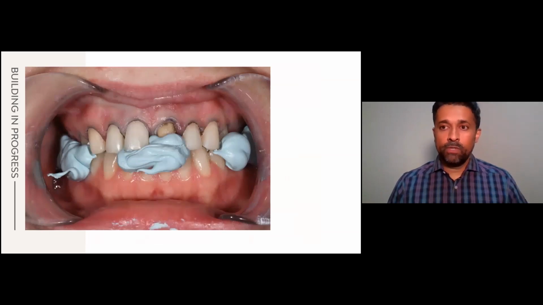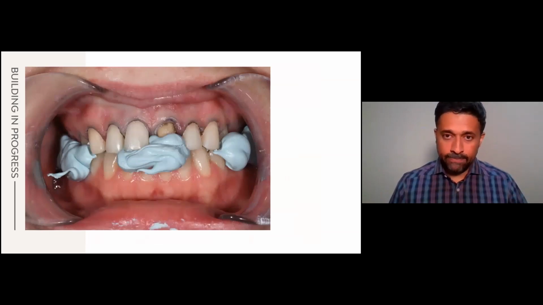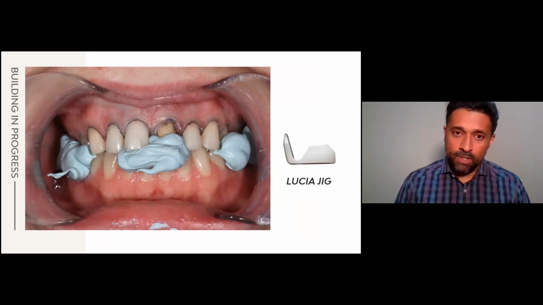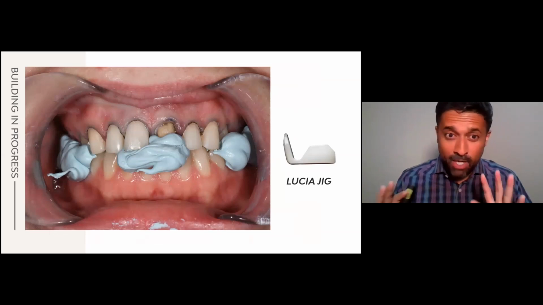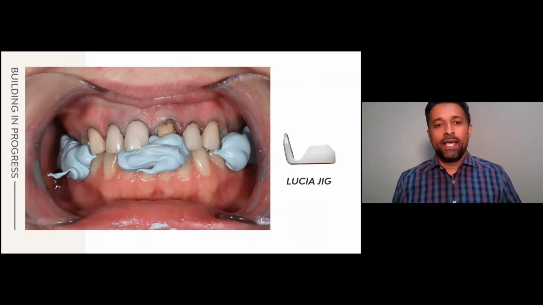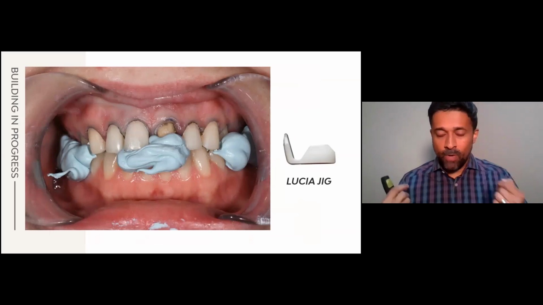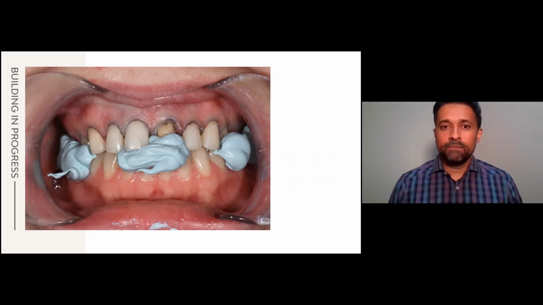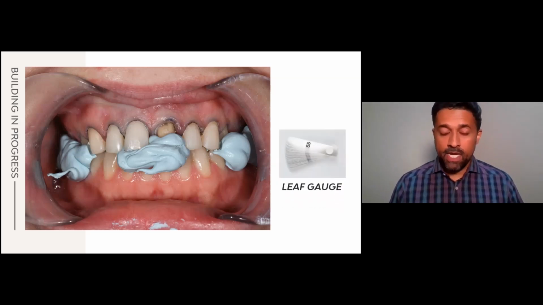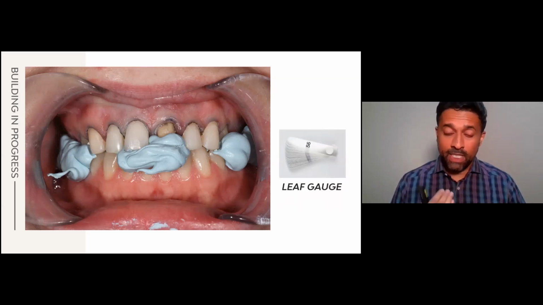So now we are doing our centric relation record. Like I told you with the patient, when we did our records, we like to use a Leaf Gauge. We realigned that with that dreaded green compound wax that nobody really likes to use, and then we use that Delar wax. Or when I'm getting into a prep, the Leaf Gauge doesn't fit as well. So what I like to do, I like to use my Leaf Gauge. Okay, Leaf Gauge is a great way to position somebody in centric relation.